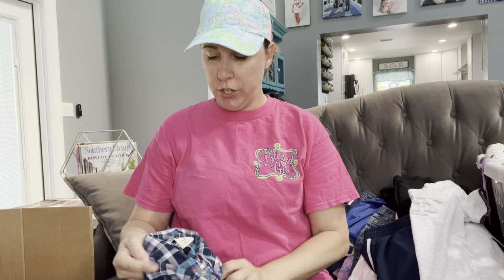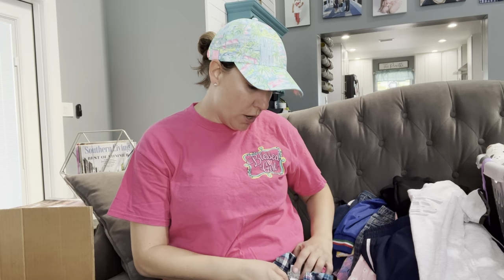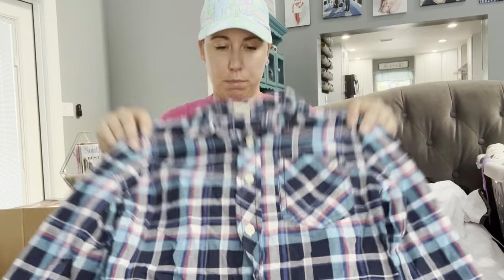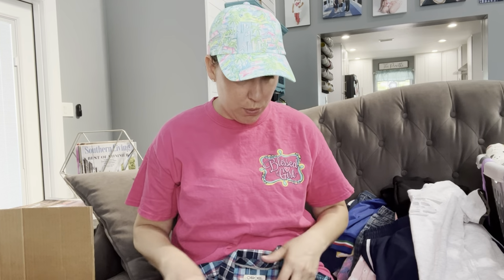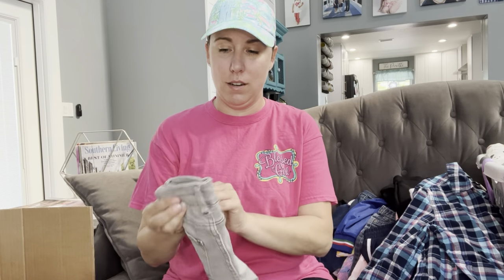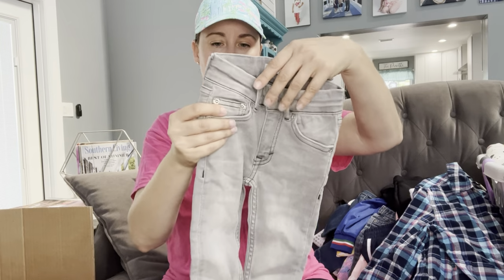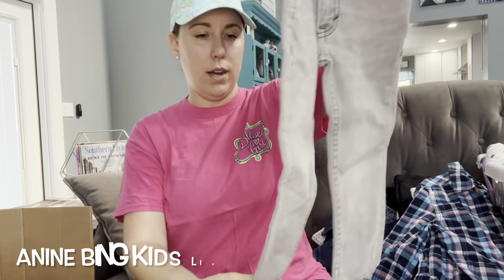This is a Cherokee, which again is a brand from Target that they stopped making a long time ago, from April of 2011. Just a button up. But it's an okay shape, so I will cut out the date part, but they're not dumb. They know that Target don't make no Cherokee anymore, so it just depends on who is going through my clothing that day if they'll take it. This is Bing Kids. I don't know if it came with a heart painted on the butt or not.